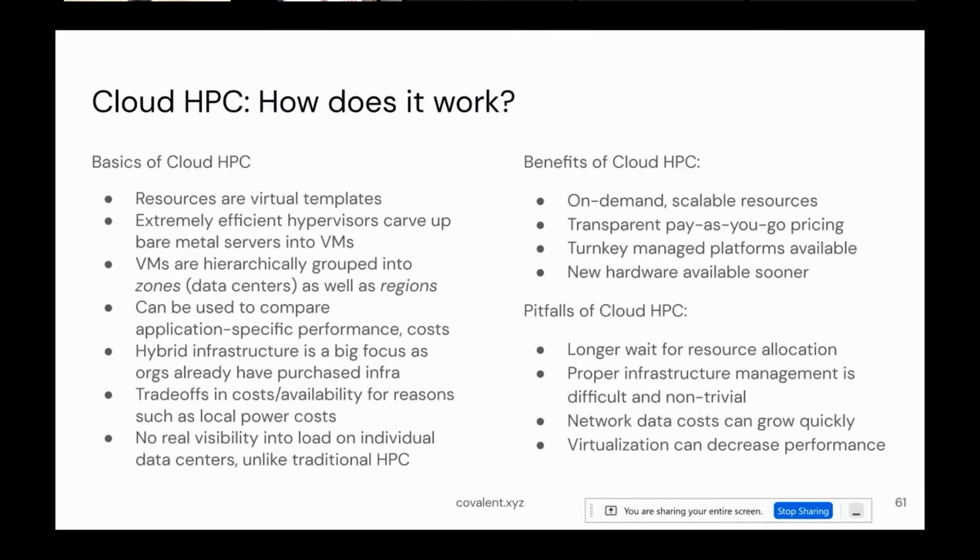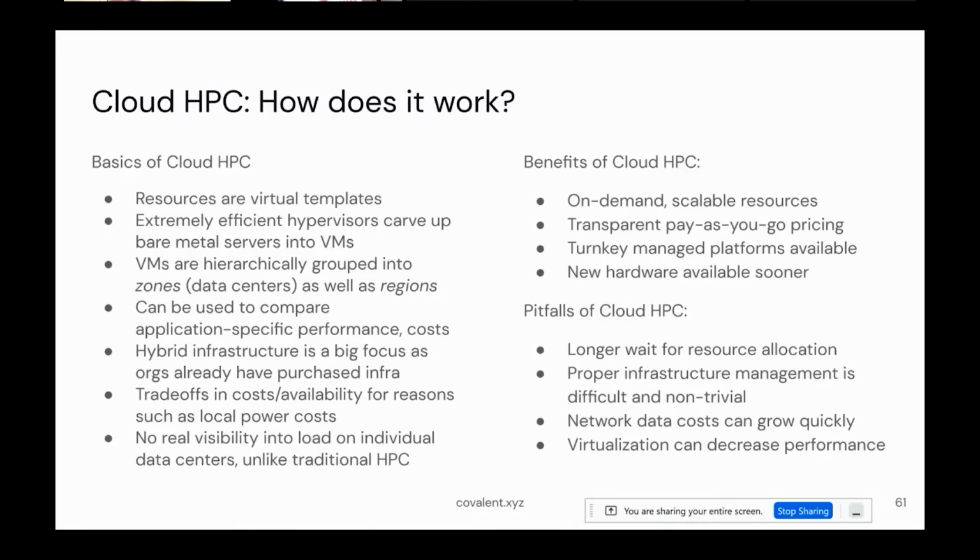So maybe in academic research, it might not be as applicable, but in the case that you're interested in purchasing decisions for HPC, it can become very useful in order to get just a very quick high-level overview of how the latest hardware is performing.